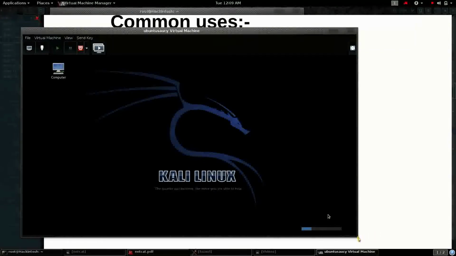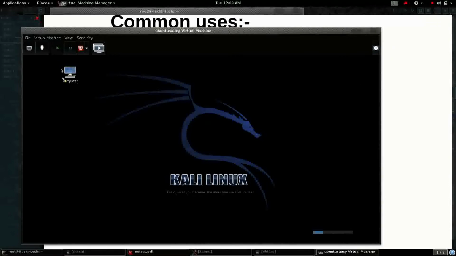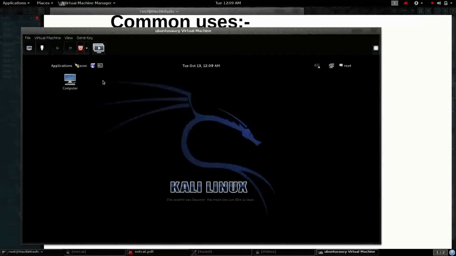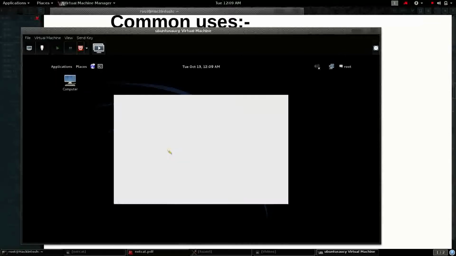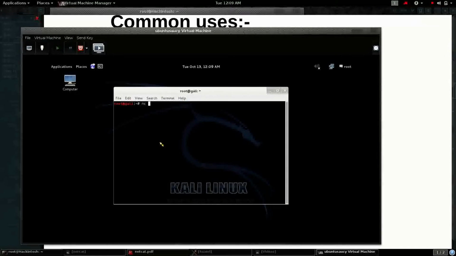So here, this is my system, my VirtualBox system. I'm going to open a terminal and type nc -l -p and any random port here, and so it starts listening now.